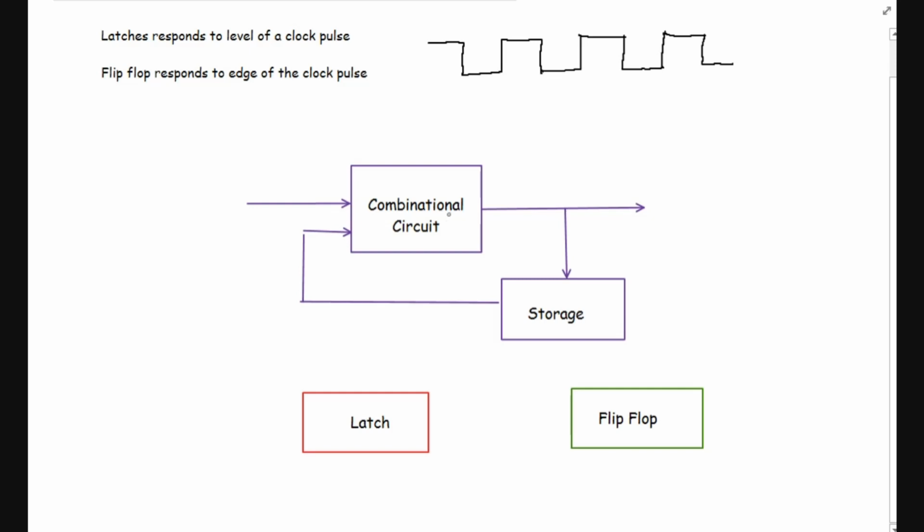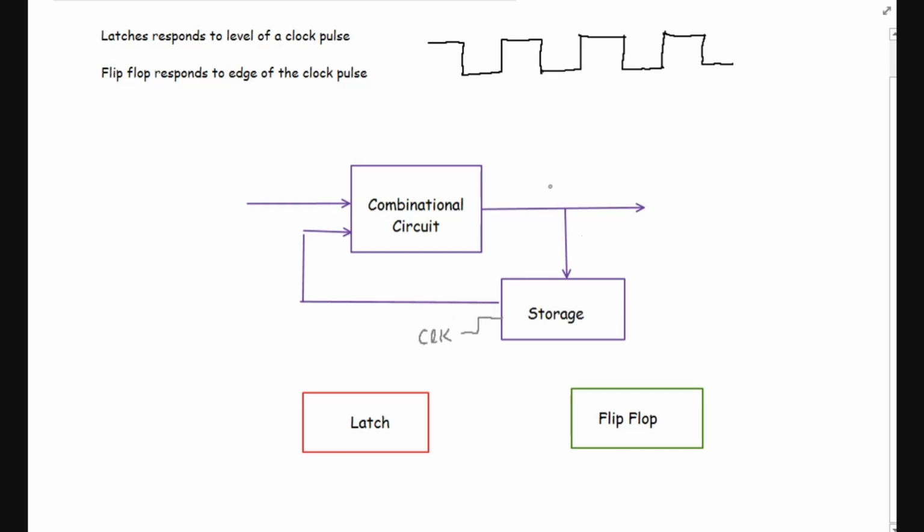In this series of lectures, we have started with the introduction of sequential logic circuits. Here we have given a block diagram of a sequential logic circuit, which combines the combinational logic along with the storage elements. These storage elements define the internal state of the circuit. The internal state of these elements can be changed when a central control input is applied, such as a clock signal.